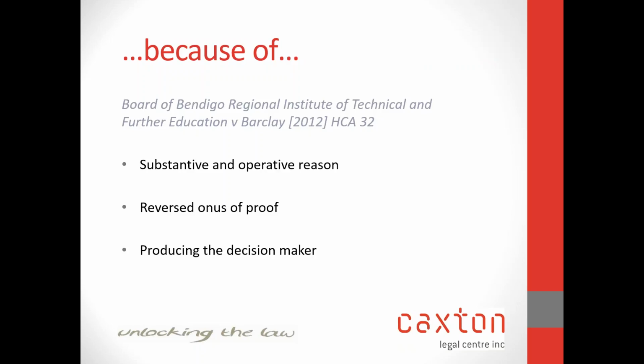How it works is usually an employer will produce the decision maker. They bring the decision maker into the proceedings and have them explain what was really in their mind when they made an adverse decision. So if you're giving advice to a client and they don't have evidence of that connection, but they know the decision maker will be produced, well, what do they have that might undermine that decision maker's evidence, or what evidence do they have that the decision maker had some particular thing in their mind? Because if there's no evidence of that connection, the decision maker would expect to give quite self-serving evidence in a lot of cases. So it can be of assistance, but it's not the great saviour of a case that might otherwise struggle.